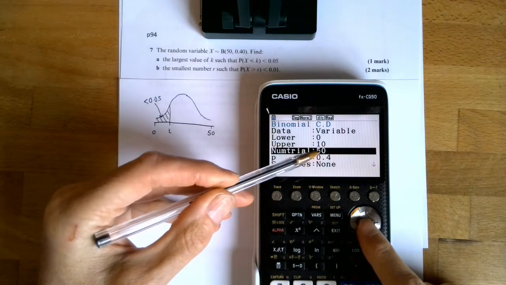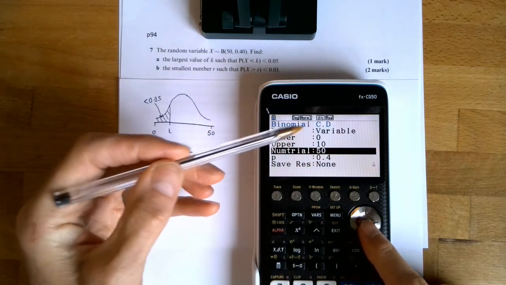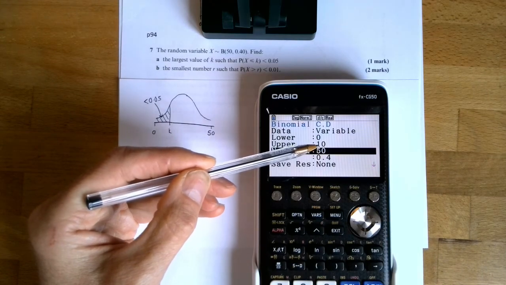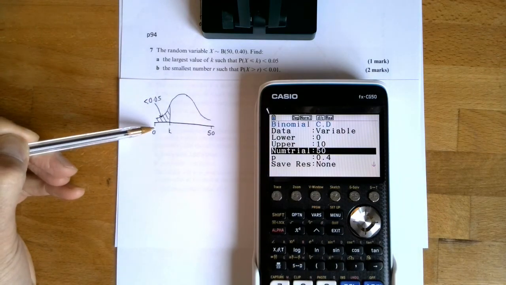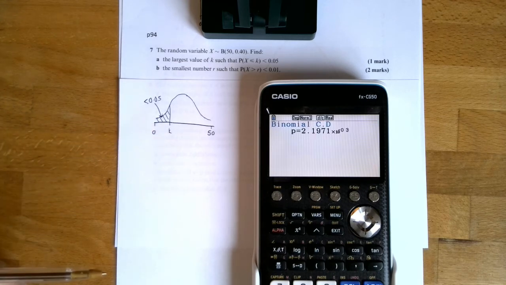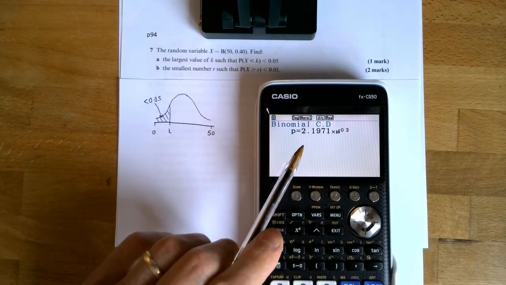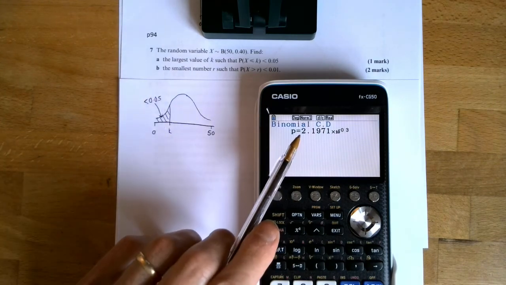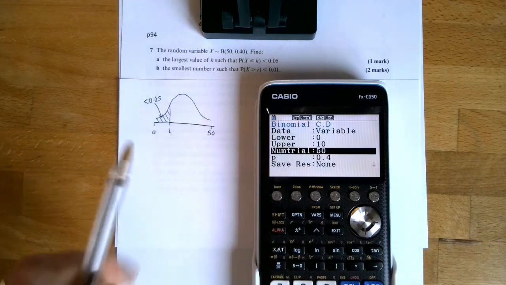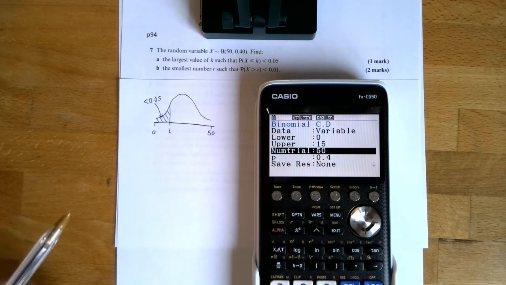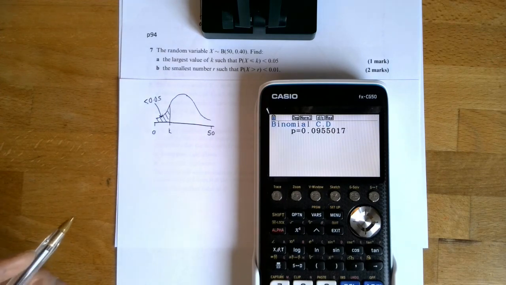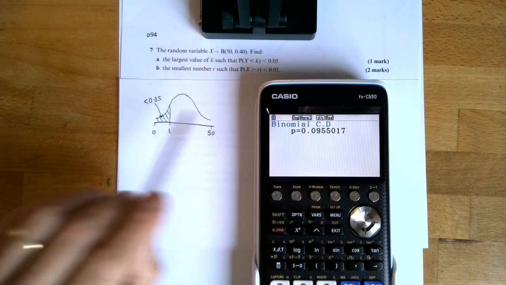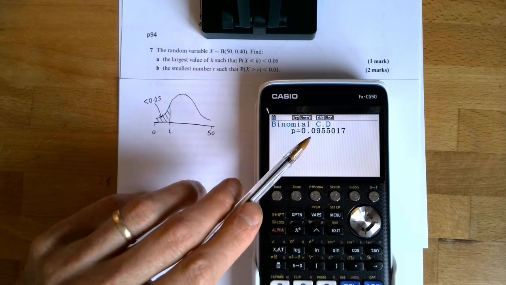Okay, so I want to know a probability between 0 and a particular value. So I've entered my 50 and 0.4, and I'm starting with 10. There you go. So I'm working out the probability from 0 to 10. This time I fixed the lower at 0, and I'm working out what that value is. Okay, that's still really small. I want 0.05, which is 5 times 10 to the minus 2. I've got a tiddly value there. So let's make it up to 15. Okay, so this is now bigger than 0.05. So I've gone too far.